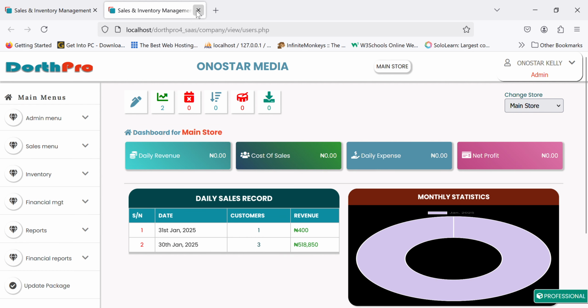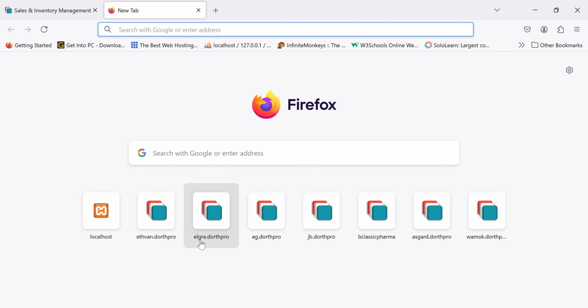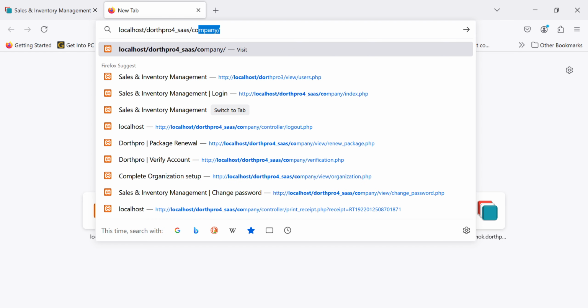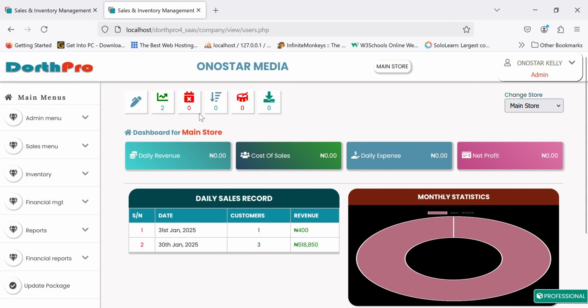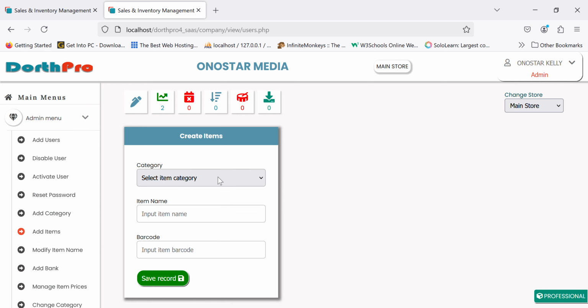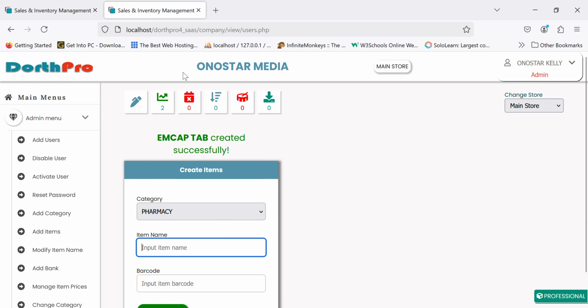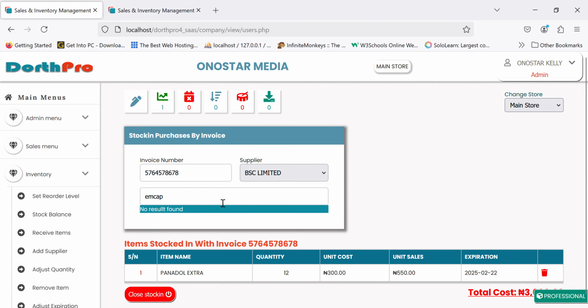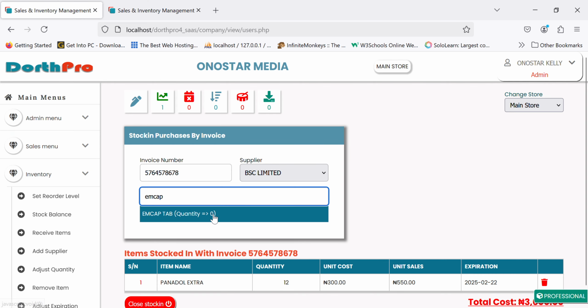You can do that, or you simply click on this plus sign to open a new tab by putting in the URL again. Mine is a local, so you put in the URL for your company, right? It logs you in again. You're still the one that is still logged in, right? So in here now, you can go back to add the item, select the category, pharmacy, and I say MCAP. So remember, always be descriptive when creating your items. So let's say MCAP tab or MCAP create save. If I come back to this tab here, if I search my MCAP, you see I now have MCAP.